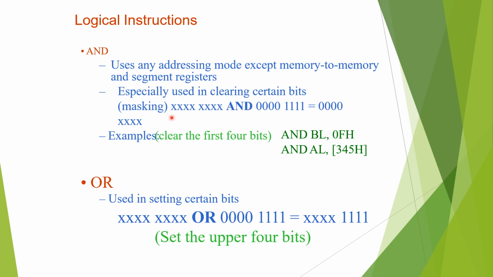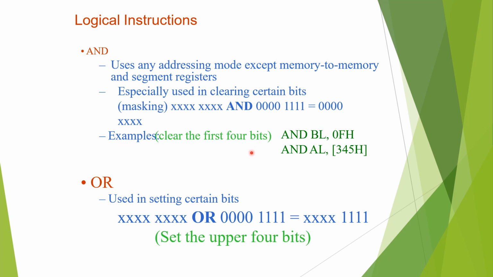Here you can clearly see an example. The first input is a don't care condition, that is, AND with 4 zeros and 4 ones. If one of the inputs is certainly low, the output is low. So the AND operation of these two will make the first 4 bits, that is the higher nibble, all zeros, and the lower nibble would be the don't care condition, since we have all ones in the lower nibble.